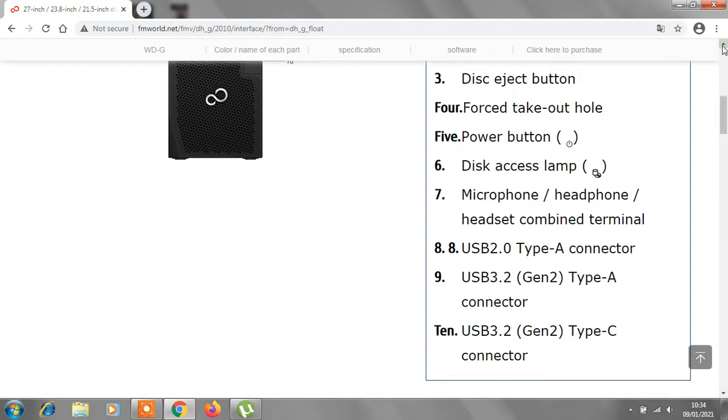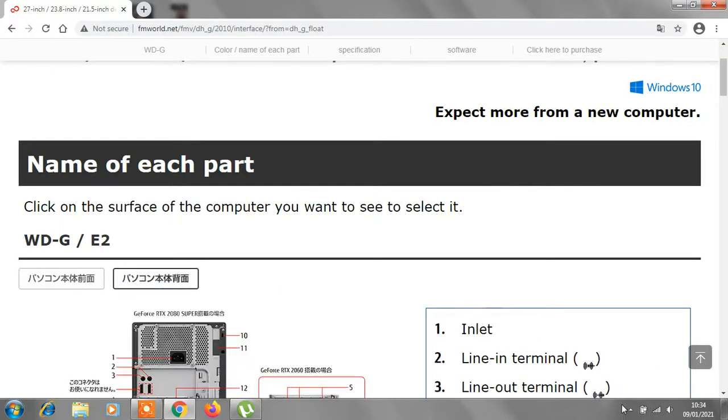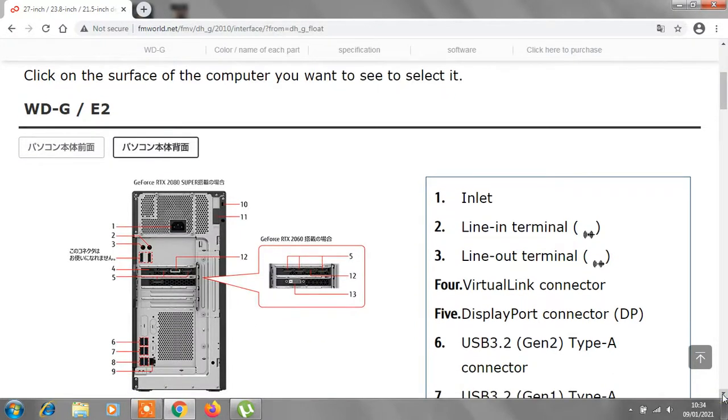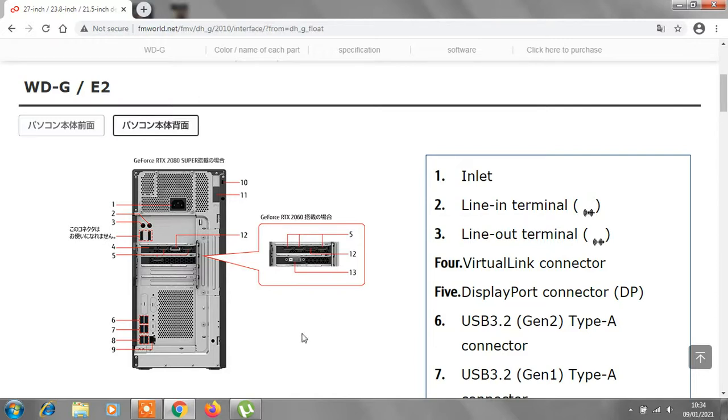We're not gonna go right now to the bottom yet. We've got more to see yet. I want to flex the back part of the system. Well, every system has that, doesn't it? Where are we? Right. Number one, inlet, where you put your power cord. Number two, line in, which is this one. Number three, line out, which is this one. Those are the connectors you have for line in and line out.